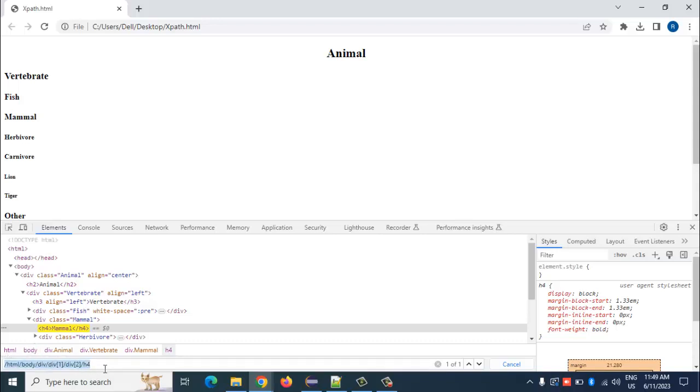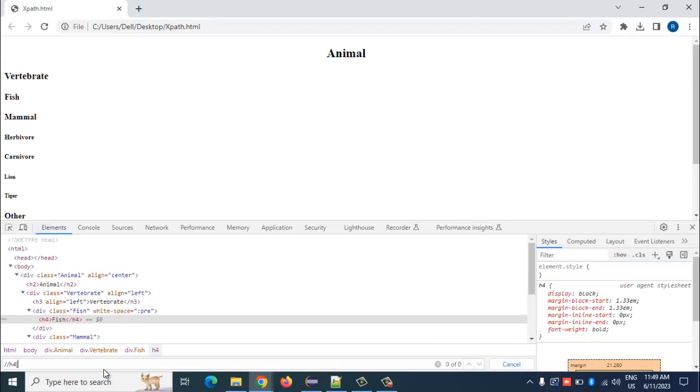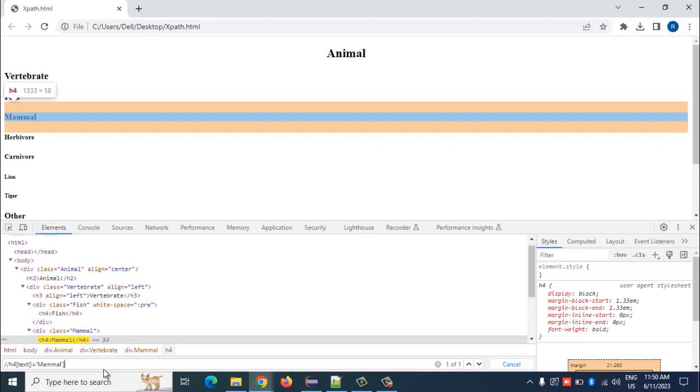A relative XPath is something like this: two forward slashes, h4, and text equal to mammal.